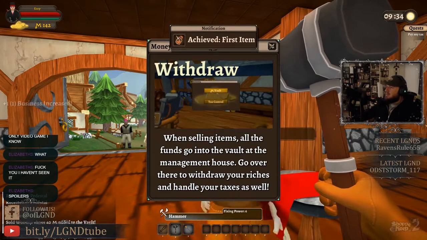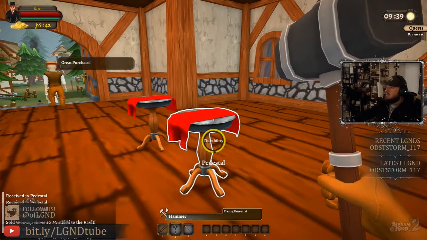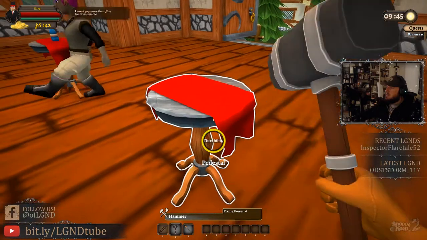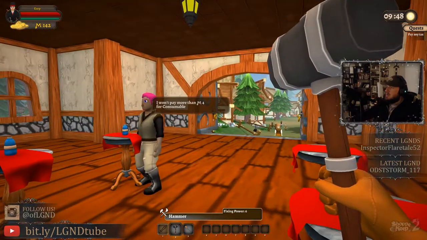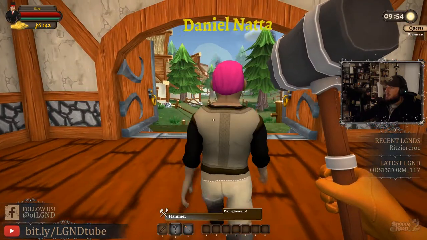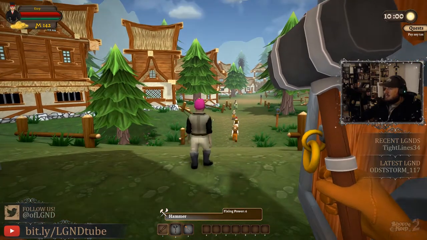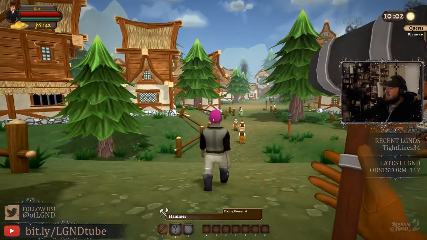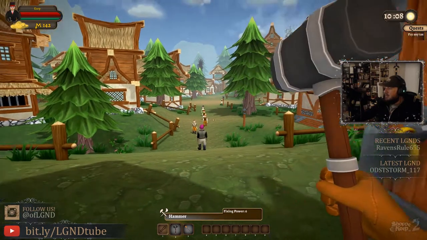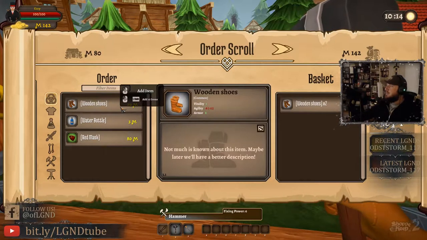And selling items, all the funds go into the vault and the management house. Go over there, withdraw your riches. Oh, I sold 2 items. I won't pay more than $4 for a consumable. Get the fuck out of my shop. With your pink hair, you goddamn youths. Get out of here. I'll fix ya. I'll fix you right up. I need to order some more fucking boots. Damn.